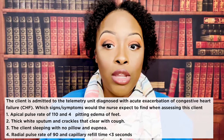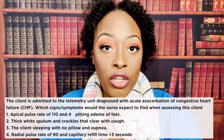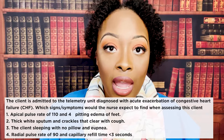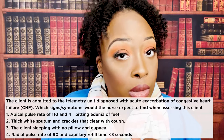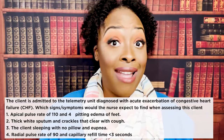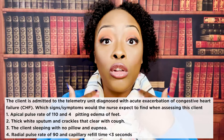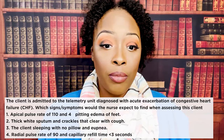The pitting edema occurs because the patient has all this fluid and it has to go somewhere. Something else you see with CHF patients is fatigue — they're tired all the time because oxygen is carried in hemoglobin in the blood, and the heart is having a hard time pumping that blood and oxygen to the tissue. You may also hear S3 sounds, which indicate ventricular failure and can be life-threatening, and you may see jugular vein distension indicating fluid overload.